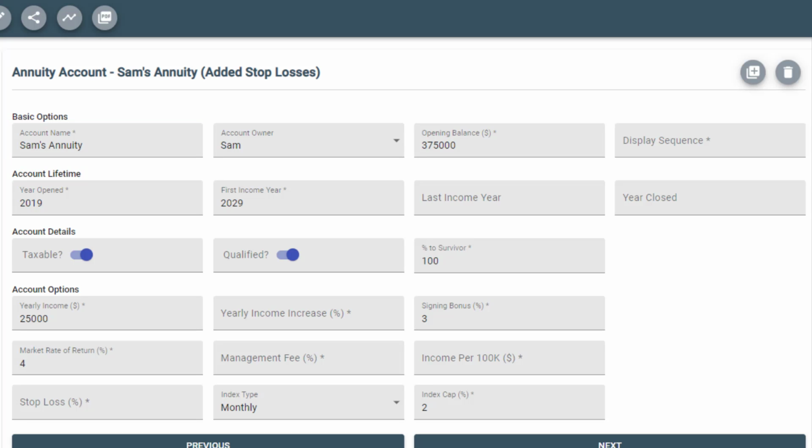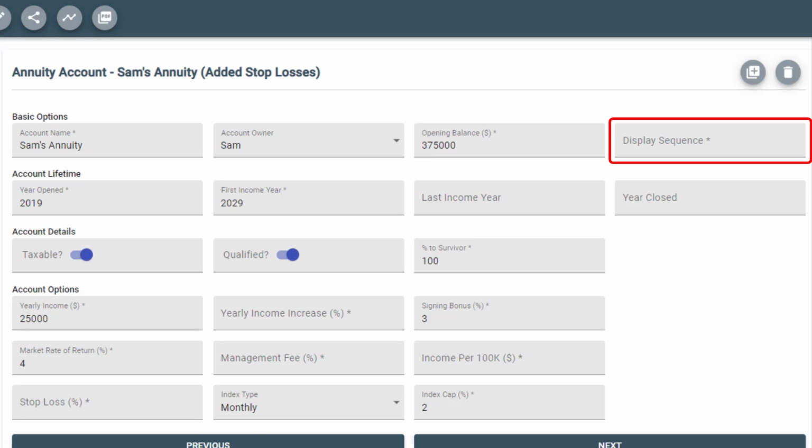The account owner must be set to one of the clients in your plan. For accounts that contain pre-tax investments, selecting the correct owner is important, as that will affect the required minimum distribution calculations. For bank accounts and other after-tax investment accounts, the owner must be selected, but it does not impact the plan calculations. The opening balance attribute defines the money in the account in the year it will be opened. If the account already exists, enter its current balance in this field.